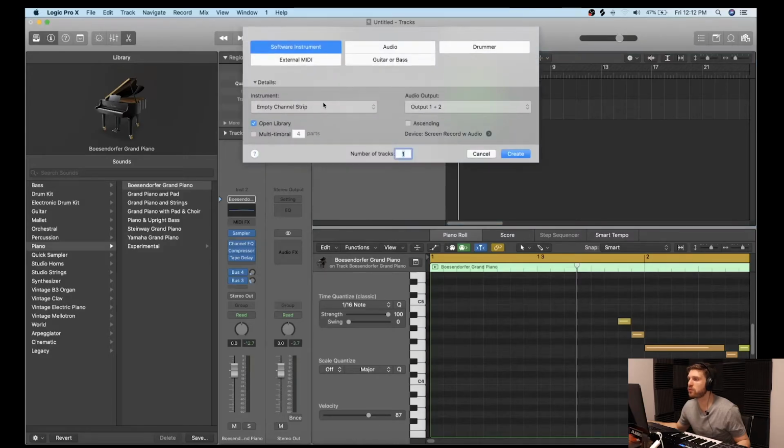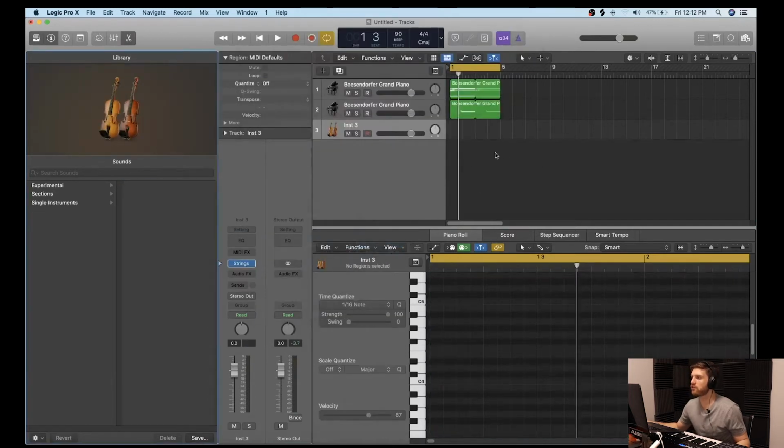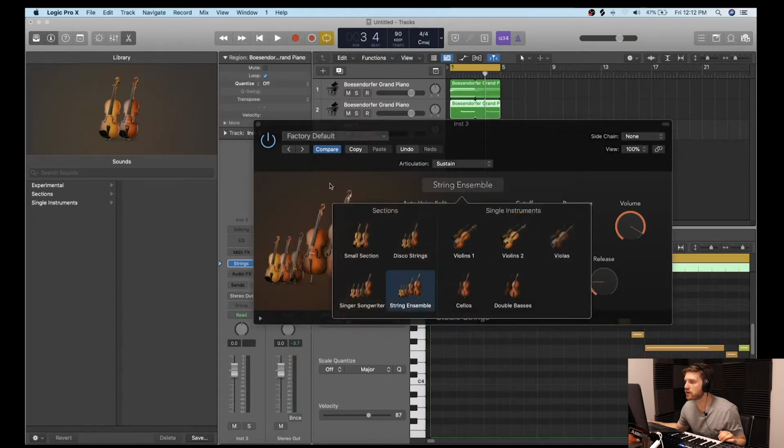So we're going to hit the plus button real quick. We're going to go down here to studio strings and click on stereo. And then click create. So we're going to go down here where it says strings, and we're going to click on violins 1, and we're going to change it to string ensemble.